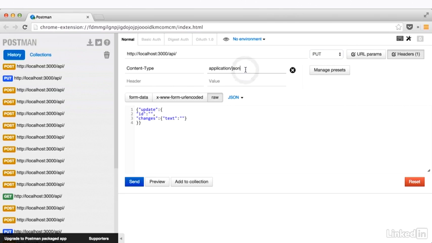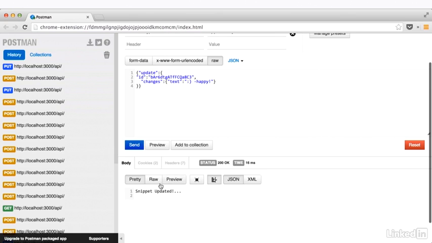And now looking down at the JSON itself, you'll notice that it is a little bit more complicated. We have an update object, we have an ID on top of that, and then we have some changes that we'll make inside of there. So we will paste in that ID into the ID section, and we wanted to change from a frowny face to a smiley face. So let's go ahead and do that. Put in a smiley face, and let's make it really happy. Let's actually add the word happy to it as well to let everybody know how happy we are that our REST service is working. Ew, even an exclamation mark. Let's do that. Okay, let's click send.